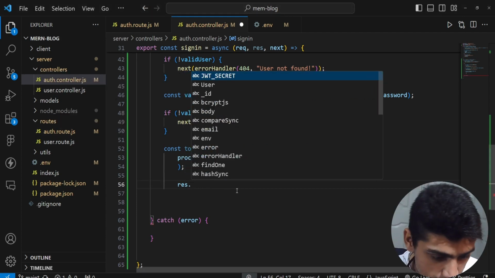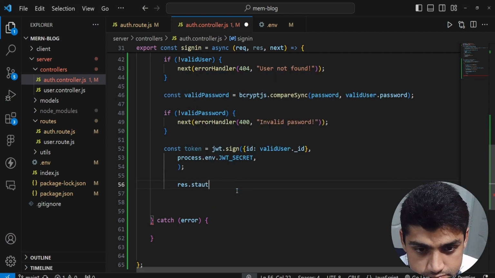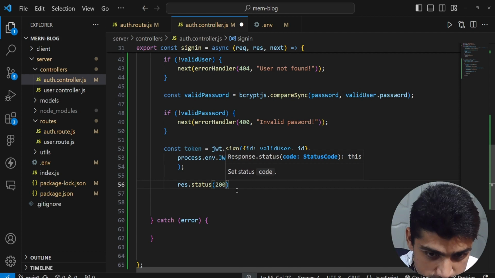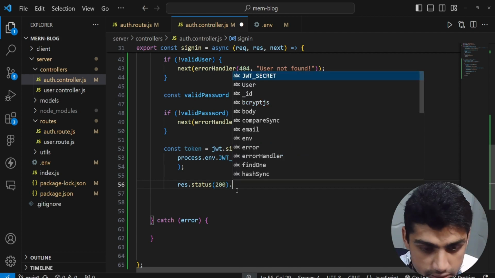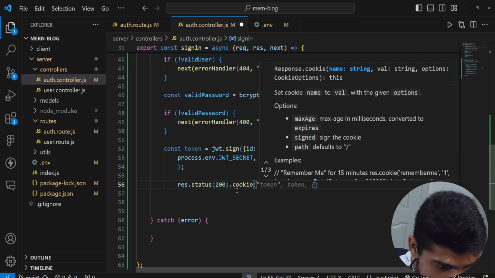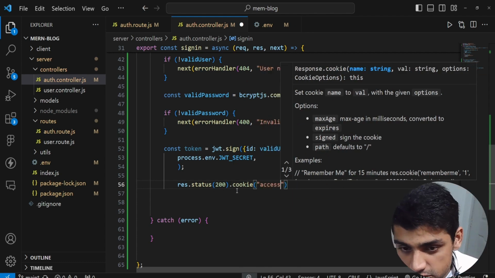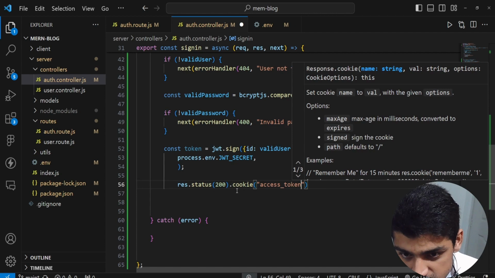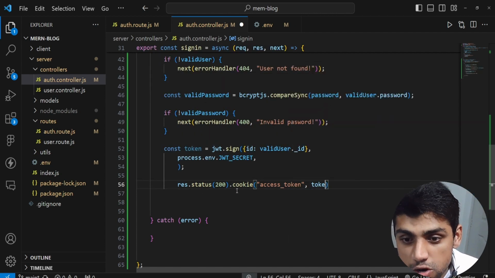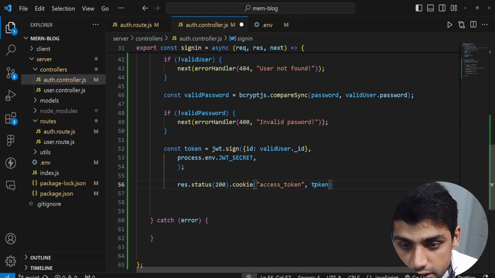So response dot status, and we could say response dot status 200 means it's a success, and then we have dot cookie. Then we have the name of the cookie, which we could just call access token. We could name it whatever we want, but I'll just say access token. This is the token that we pass in, the token that we've created recently.